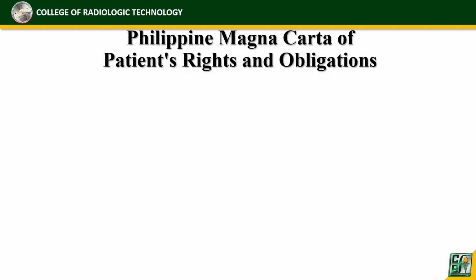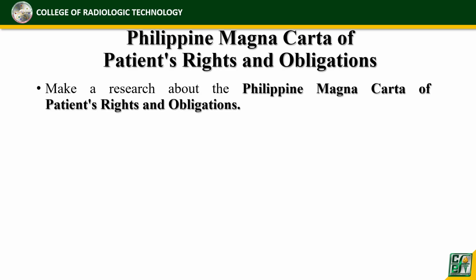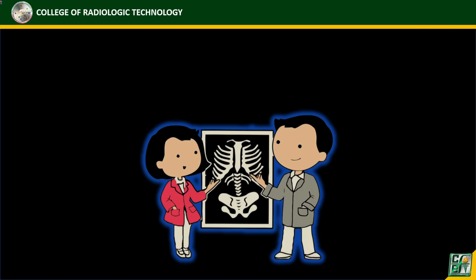Okay. Now, how about in the Philippine setting? Okay. So, in the Philippines, okay, meron tinatawag na Philippine Magna Carta of Patients' Rights and Obligations. Okay. So again, sa Pilipinas, meron tayong tinatawag na Magna Carta of Patients' Rights and Obligations. However, ito ang inyong gagawin. Make a research about the Philippine Magna Carta of Patients' Rights and Obligations. Ano naman niya? Its origin. Yun, hindi ko pa natapos. Sige, tatapusin ko na lang. Okay?